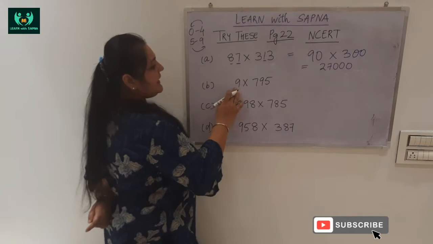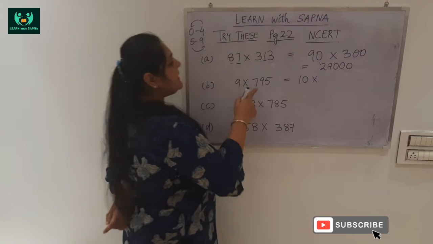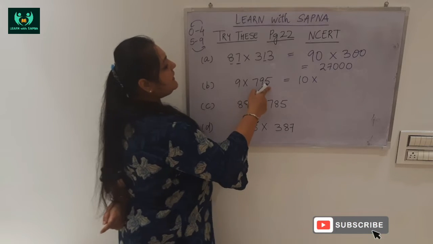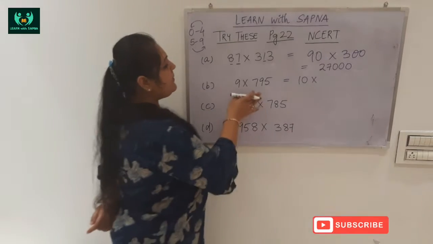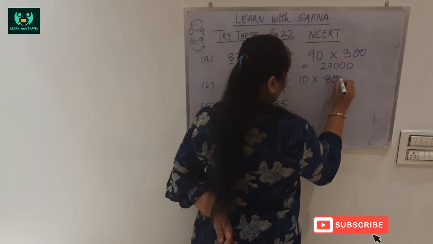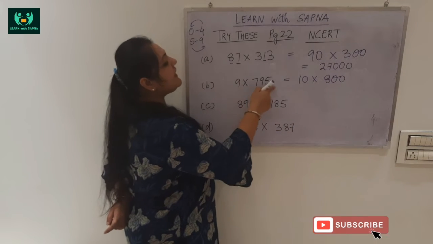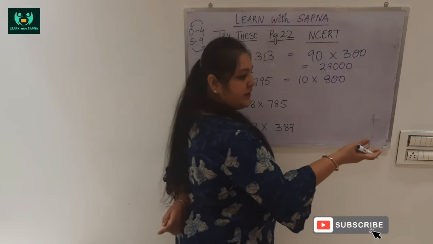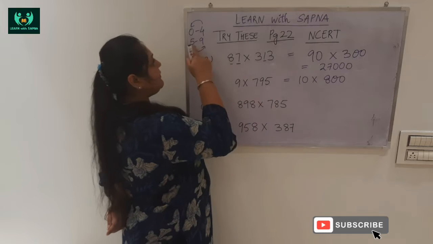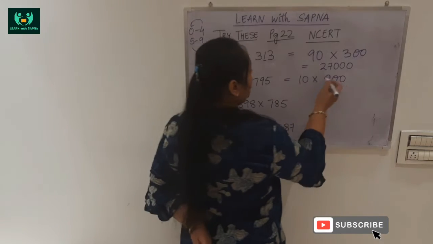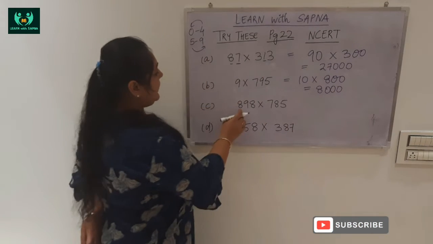Let's come to the second one. 9 close approximation to 10. Closest 10 will be 10 multiplied by. Now again 795. 795 में हम closest to nearest 10 करेंगे या closest to nearest 100 करेंगे. In both cases we will get 800. Right? अगर हम 95 को करेंगे तो भी हमारा 800 पे जाएगा. अगर हम 795 को देखेंगे तो भी हमारा 800 पे जाएगा. Right? 95 अगर हम closest approximation करेंगे it will again go in the 5 है तो higher bracket में. So this will become 8,000. Right?